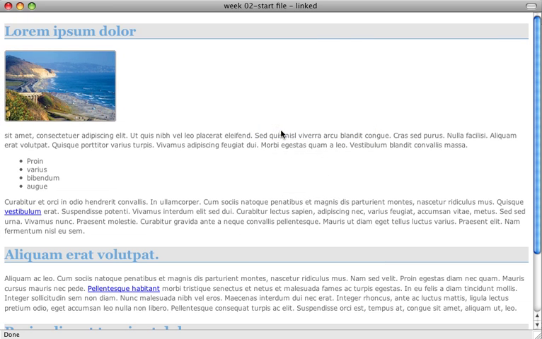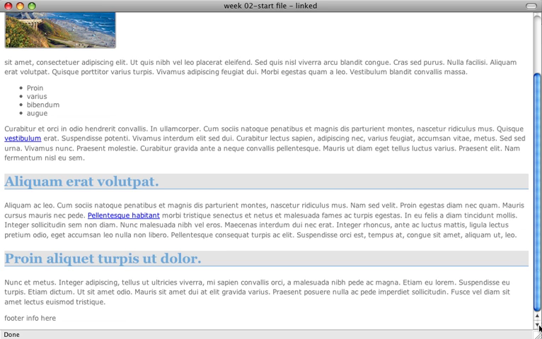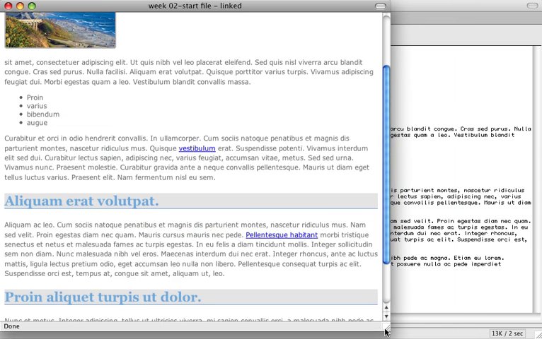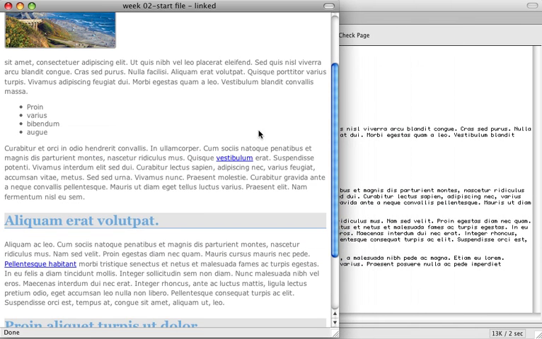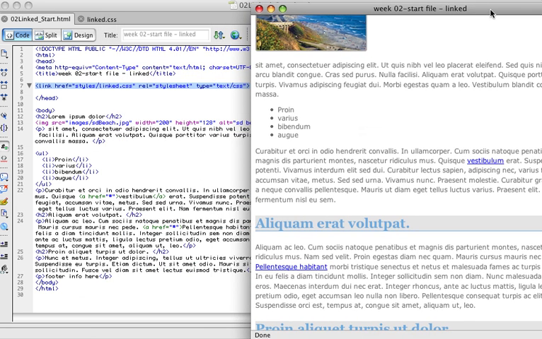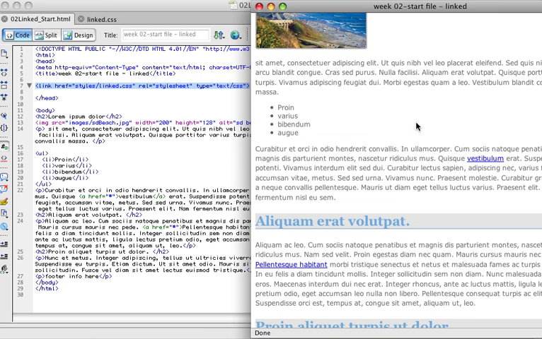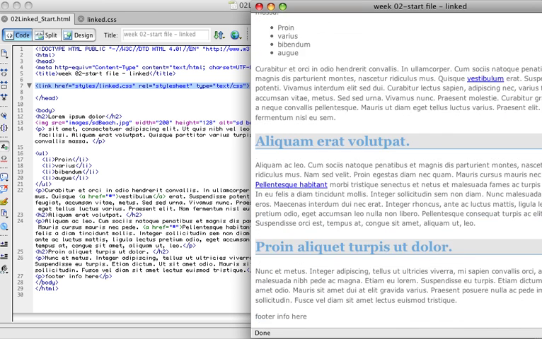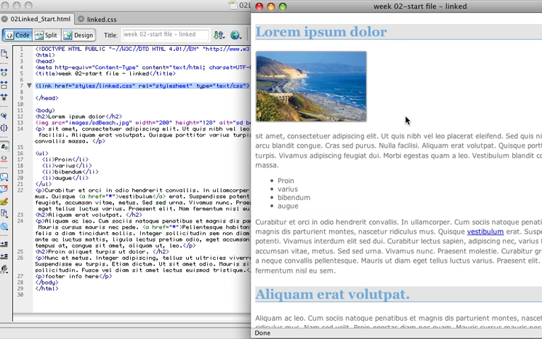If I refresh my page, you can see that now it takes on all of the attributes that were defined in the CSS page. And I'm just going to make this page a little bit more narrow and pull this over here to the right a little bit so that if we make any changes, you can see how they update. So there it is. Okay, I have one spot where I've defined this, one style sheet that is controlling this.